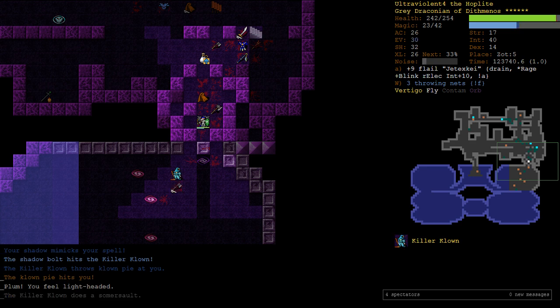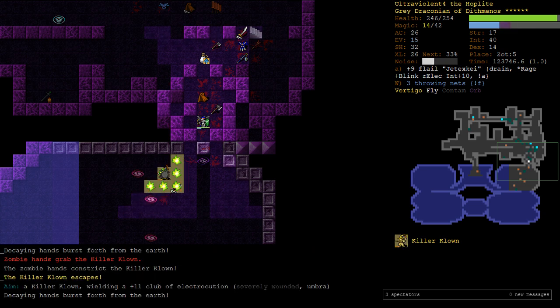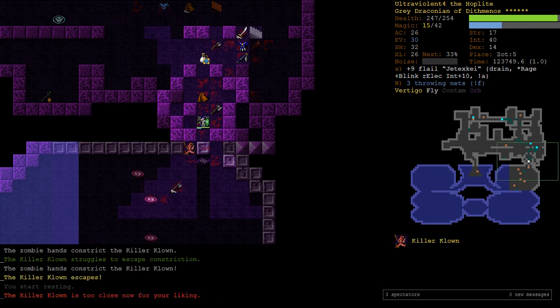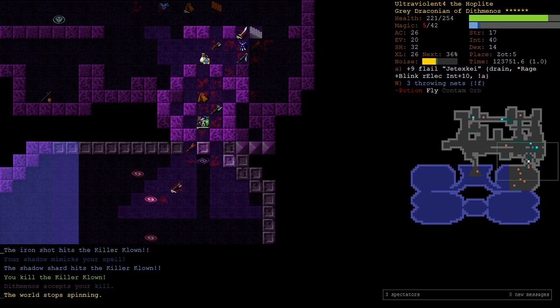Stop pieing me, bro. Okay, so you give me Vertigo. I think that makes my spells harder to hit, so I'll use Bar Clutch, which can't miss. Happy? I feel unable to drink.